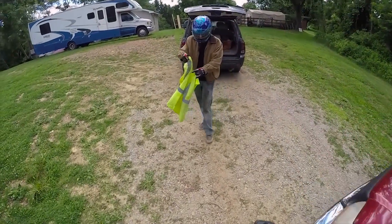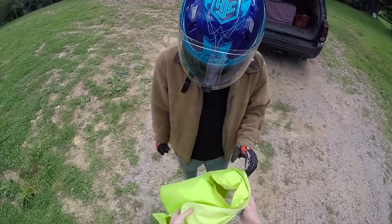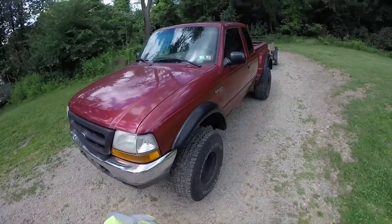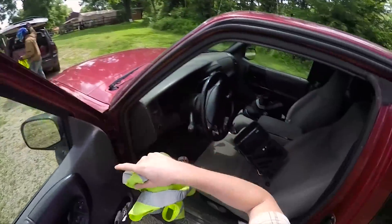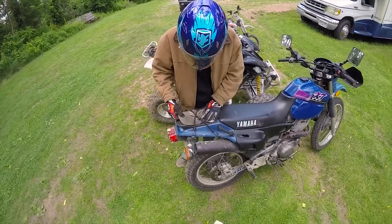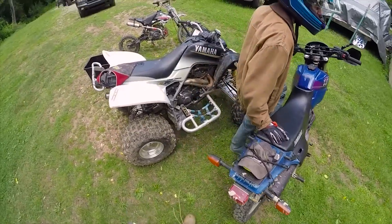Oh bud, what you got there? Here you go. We're just putting vests on now? To keep some of you happy, we're just going to wear a safety vest for no reason at all. We also got some safety belts. Alright we're doing this safe — we're like these really safe riders. Panic wimped out, he says two vests is too much. Well I guess it's just me.